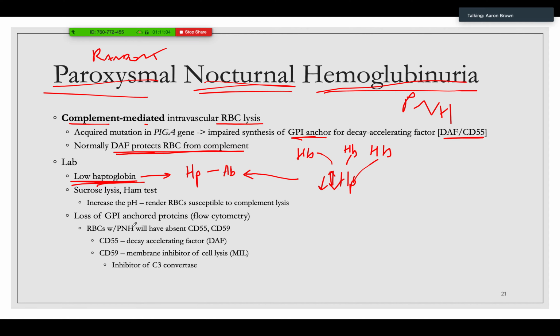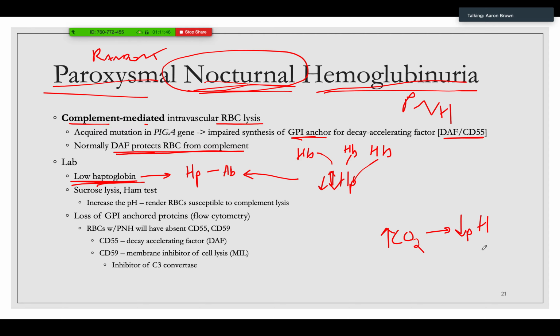So, why does it happen at night? Taking center stage in here is this whole nocturnal thing. The reason for this is because when you are sleeping, your respiratory rate starts to fall. You breathe slower when you're sleeping, okay? As your respiratory rate falls, the amount of carbon dioxide in your blood is going to increase. Increased carbon dioxide means a decrease in pH. Now, this is not some sort of horrible acidosis going on in your body every single night. It's a drop of pH of maybe 0.3, 0.4, just a slight drop.